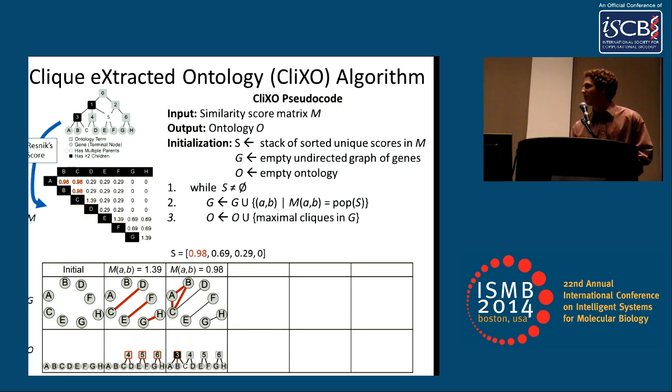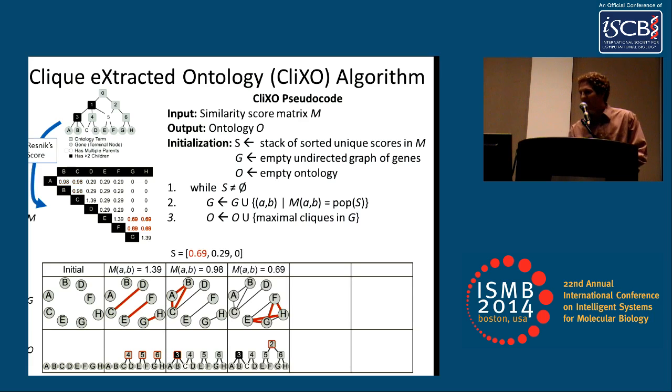Next, we'll step through and get to 0.98, where we add edges between A, B, and C, creating this term 3 here. And this shows a couple of important features of this Clixo algorithm. One is that it can reuse genes. That's important because we know that in biology, genes are reused across different functions, and we wouldn't want them to be constrained to only one place. Second, it doesn't enforce any particular kind of splits at each level. By that I mean many algorithms enforce a binary tree only, but Clixo is capable of doing a 3-way or even more way split if the data support it.